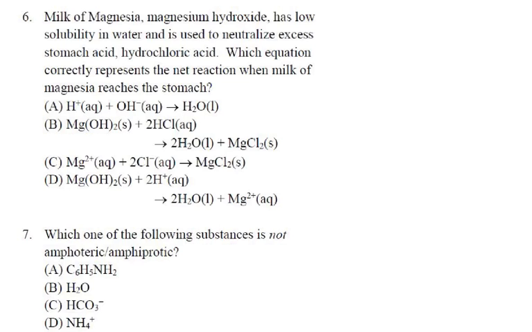Okay, number 6, milk of magnesia has a low solubility in water and is used to neutralize excess stomach acid, hydrochloric acid. Which equation correctly represents the net reaction when milk of magnesia reaches the stomach? Okay, so the idea is you have milk of magnesia. Now that is a magnesium hydroxide, and magnesium hydroxide is not very soluble. That's why it looks all milky.